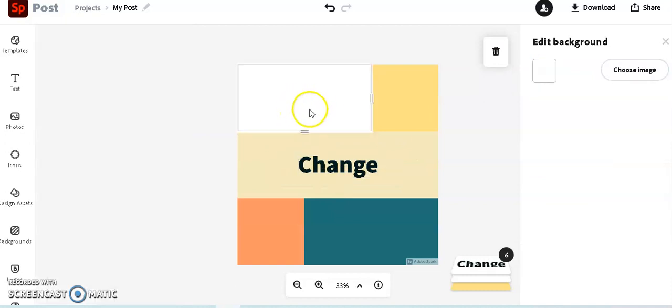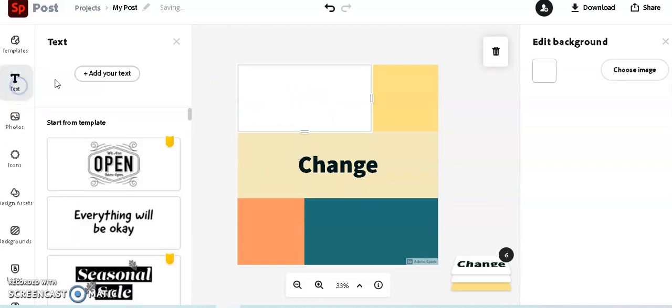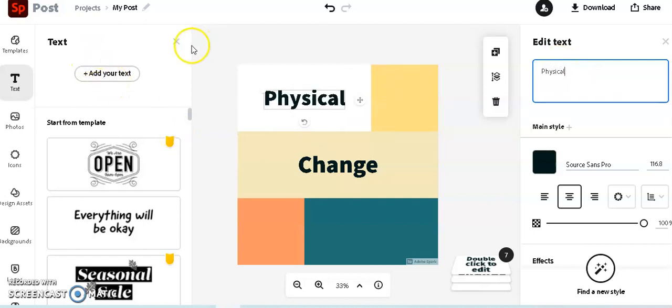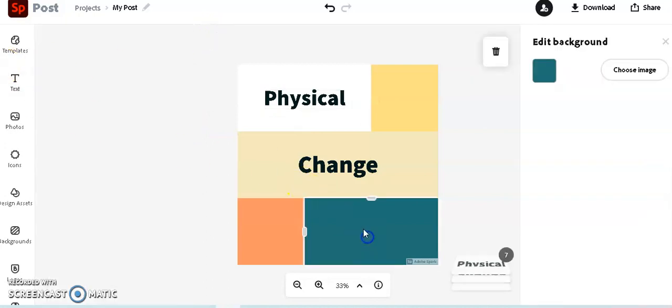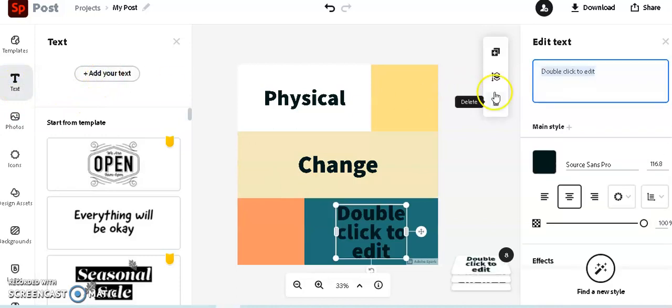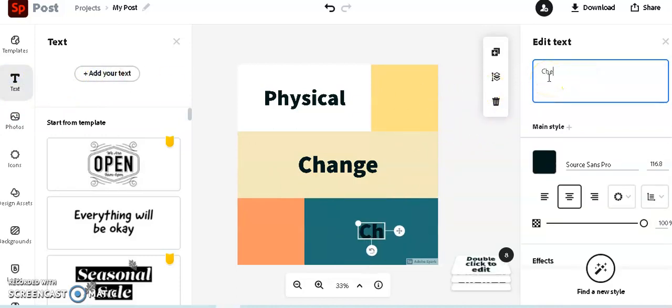Then I would like to add a text to this white rectangle on top, and that will be physical. Then I would like to add the text to the rectangle at the bottom, and double click and I will write chemical.